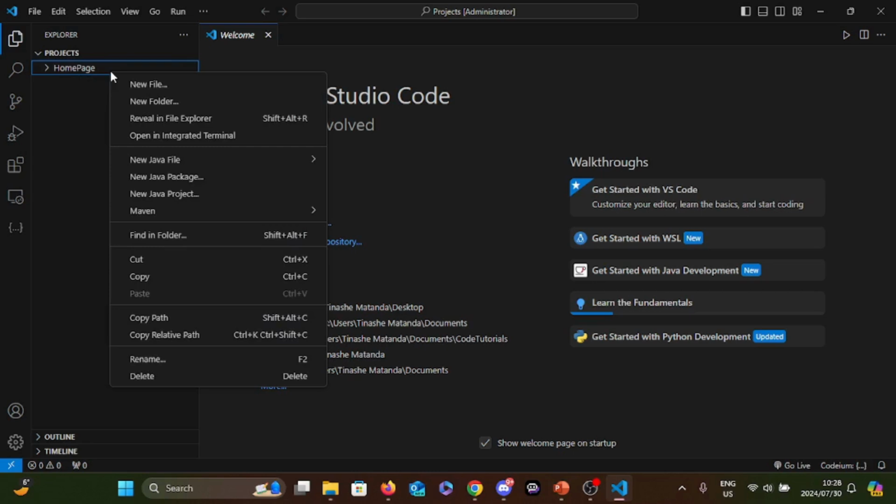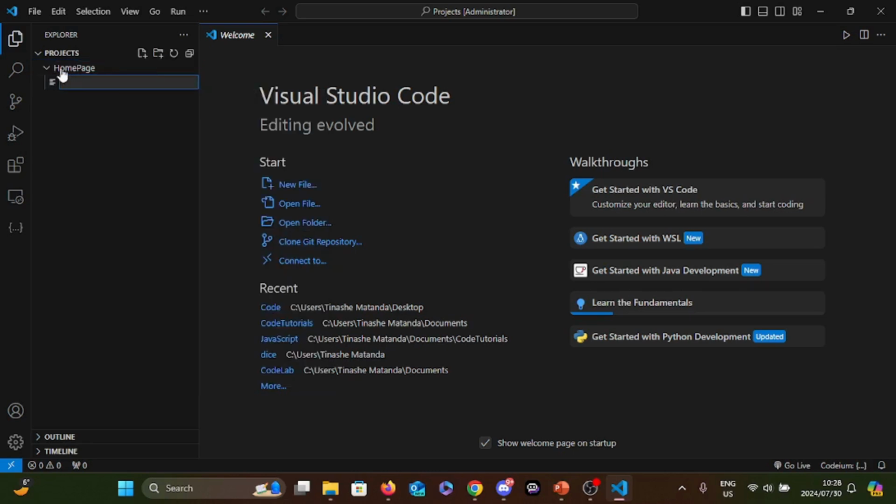Well, to do this, you right click on that folder and you can click on new file. You'll notice it goes right below that home page. Then we can give the file a name. Let's call that test me. Okay. And you may as well need to give a file extension for this file. Maybe it's a text file, then we'll give it a .txt. Maybe it's an HTML document, we'll give it a .html. Maybe it's a JavaScript file, we'll give it a .js.